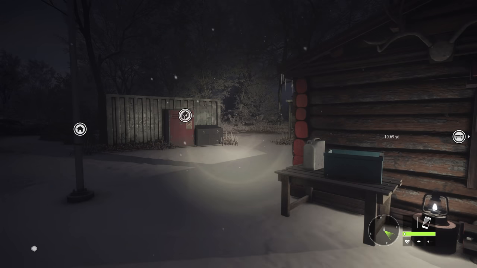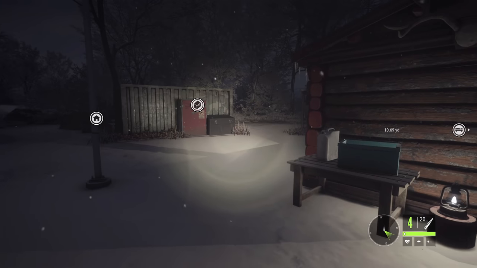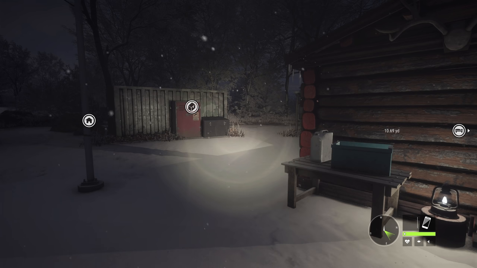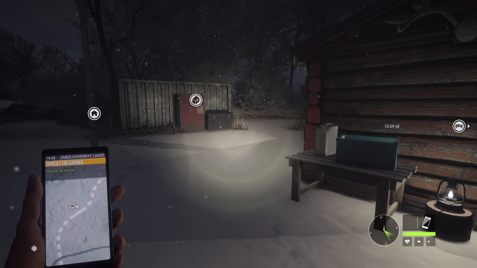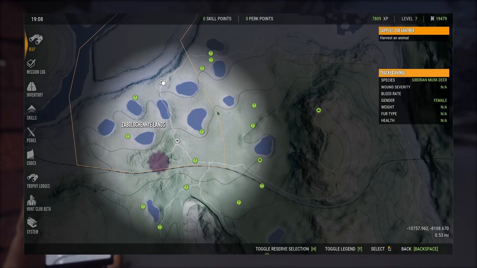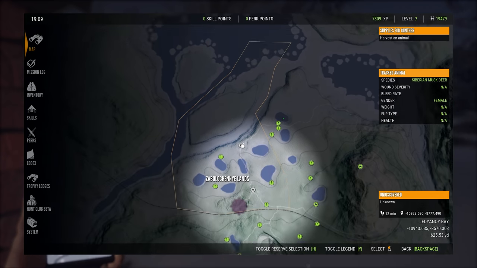All right. So we have a little bit of a mission. Oh, it's starting to snow. Check that out, huh? Let's see what our hunter mate has to say for us here. Harvest an animal. All right, so let's go find an animal. And the question is, where's Gunther going to be? I could start hunting towards that direction in general.